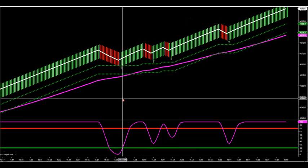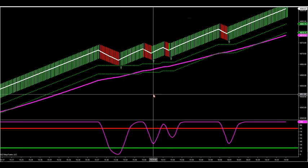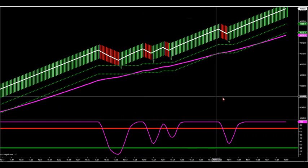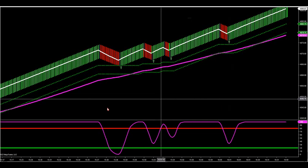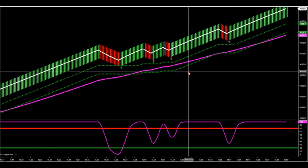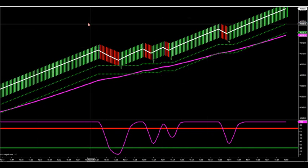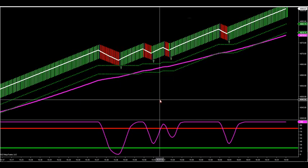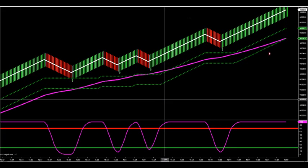Loose SDR below 20, arrow fires, and it goes right into a MOMO. Above 20, arrow fires, right into a MOMO, right into a MOMO. Does that make sense? Because the push is up. You always want to stay on the side of the zone. If it's green, stay on that side. If it's red, stay on that side. Only if you break out of market profile, I would always stay on the side of the market profile break. That's how I like to do it.